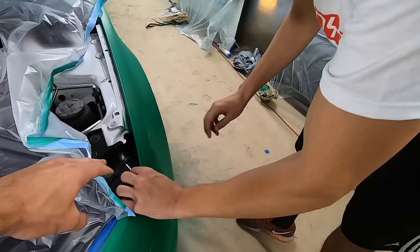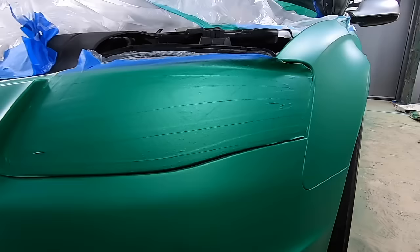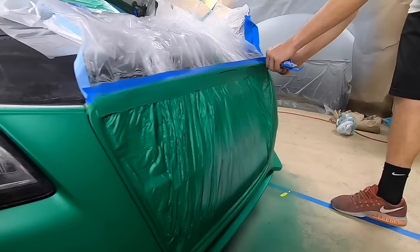Yep, and then as you get to the headlight, just slow down a little bit and take your time. Take a look first around the edges and make sure there's nothing connected, nothing bridged. Always worth taking that extra look. Yeah. Looks good? Yeah. Okay, start removing it. There you go. Yep, just work your way around the outside, little by little.